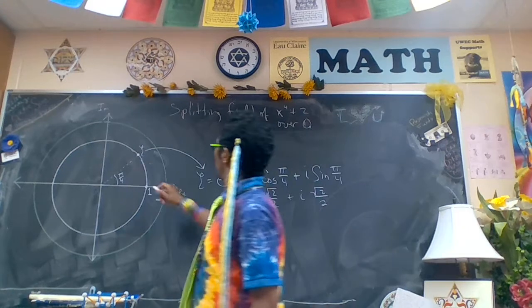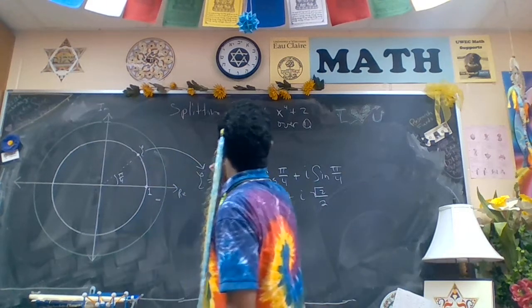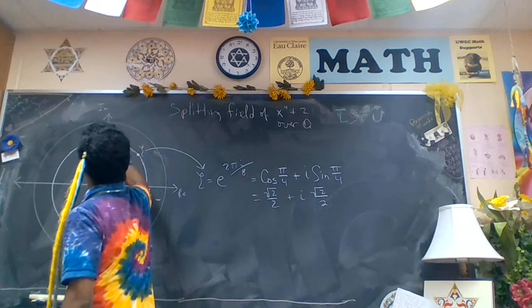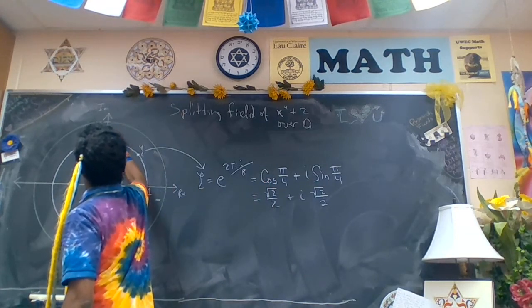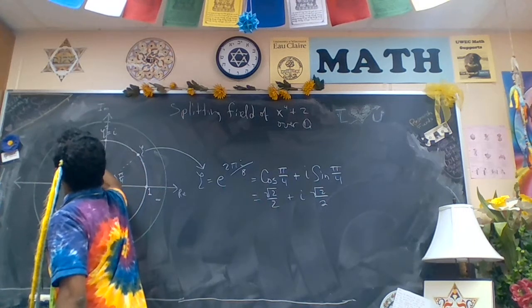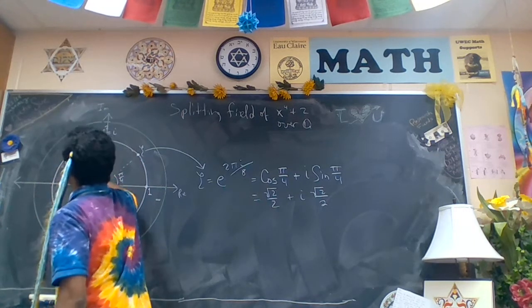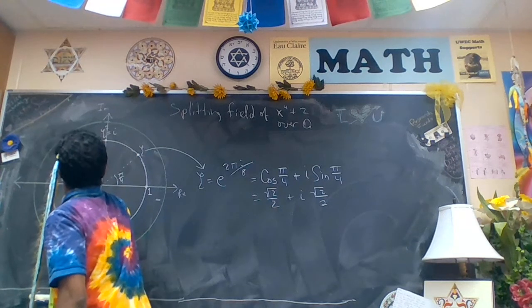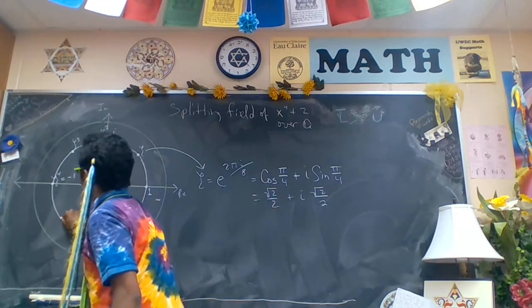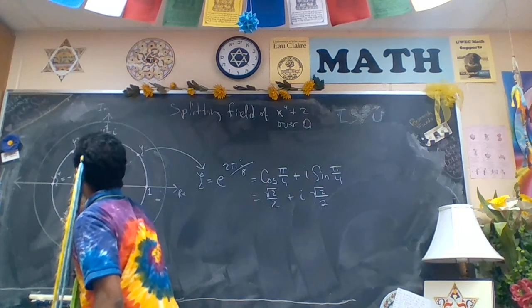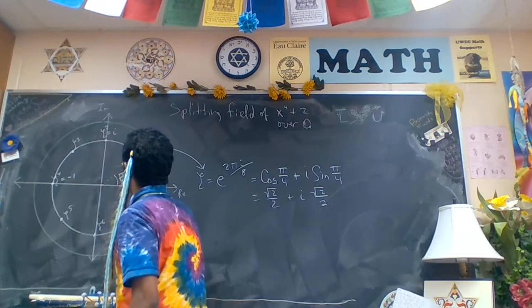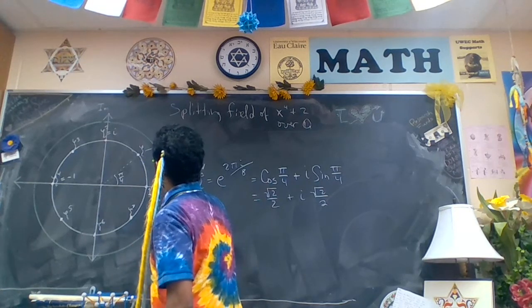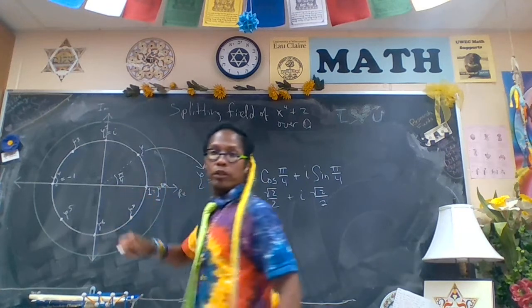And this will be helpful for Mackenzie when she determines the actual roots of the polynomial in question. So eighth root of unity, if this is zeta squared, and we know that this is i, zeta to the third here, this is zeta to the fourth minus 1, zeta to the fifth, zeta to the sixth, and zeta to the seventh. And this here is zeta to the eighth times k for all integers k.